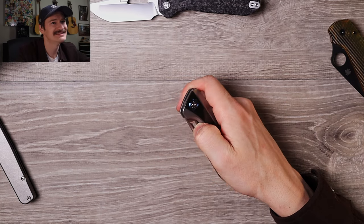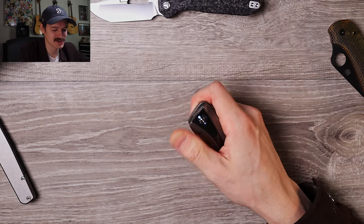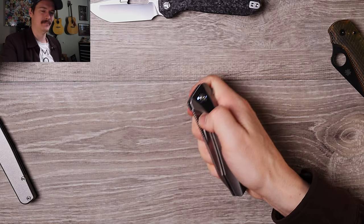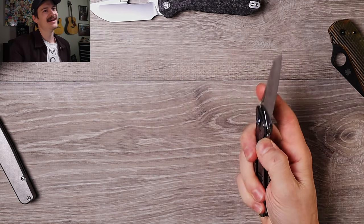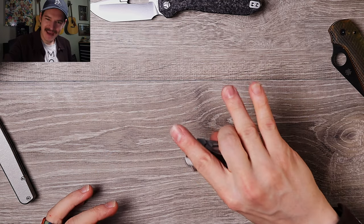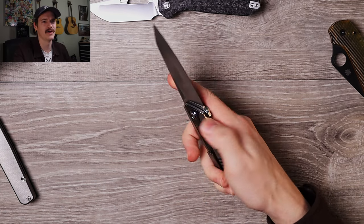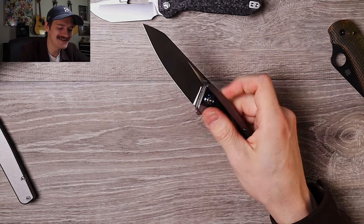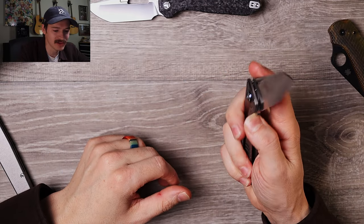Thumb flick? Can I reverse flick it? Oh, I don't know. I think those are just for decoration. And that kind of bump, yeah, the deep. Whoa, okay, I got it. Practically, no. Technically speaking, maybe? Okay, yeah, but it's tough. It's a learning curve on the thumb flick and the reverse flick. For all intents and purposes, I'd call this a flipper only. But a damn good looking one.